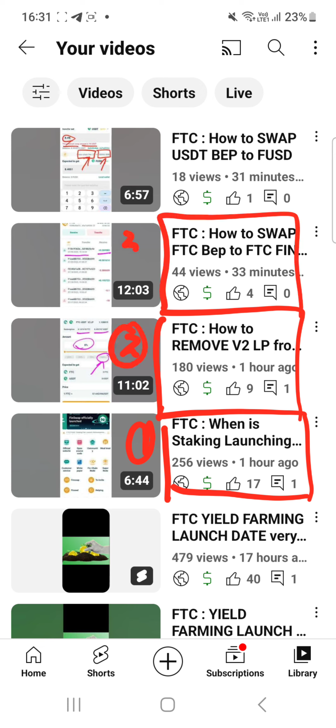Video number 3 is how to swap FTC BEP to FTC Fin, and then from FTC Fin to FTC main, right? And I have also done video number 4 to guide you on how to swap USDT BEP to FUSD.